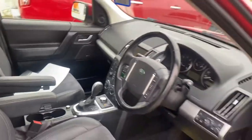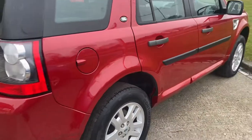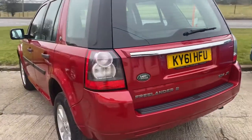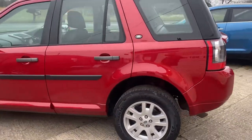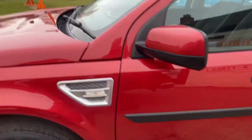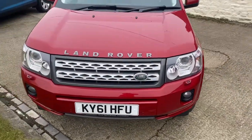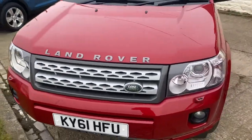We'll have a quick walk around the outside and I will point out any defects. It's going to want a couple of tires for MOT — it's literally waiting to go into MOT in the next hour. Like all our vehicles, it will undergo a full service. It's an outstanding example; you just do not find them like this. With 48,000 miles, I just can't find anything to grab it on.